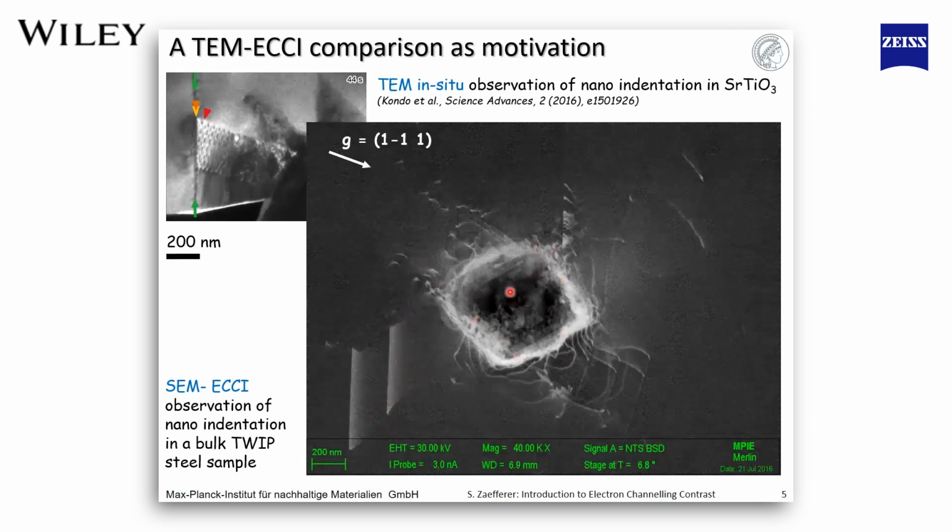Now, this is a beautiful image. We can learn a lot from it, but we can do more than that. Oh, I forgot to mention one thing: as we are doing controlled illumination, we also know which diffraction vector G has created this image. We'll come to this later on. In this case, it's a 111 type diffraction vector. Now, as we have a bulk material, we are, of course, able to do many of these indentations, and that's shown here.